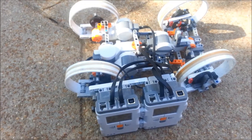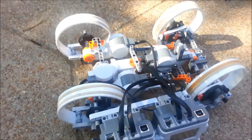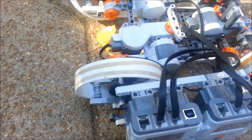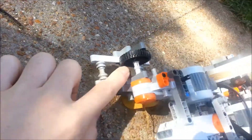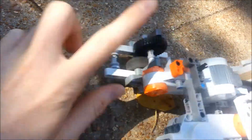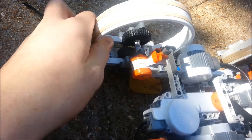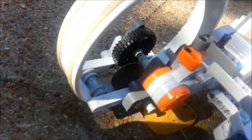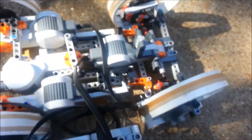Hi everybody, this is Eric and this is my hubless car. I made it using PVC wheels and I put rubber bands around them for traction. The way this works is I have a motor connected to another little wheel down here, and with gravity this wheel gets traction to the bigger wheel, and that's how it spins. I geared it pretty high so that it goes kind of fast, and I copied that for all four wheels.